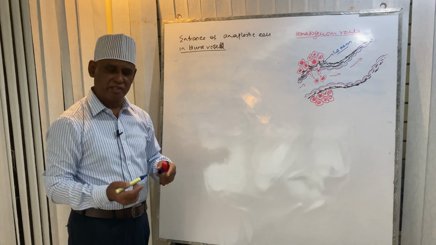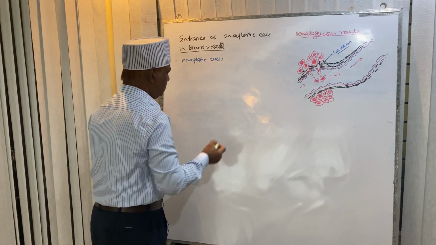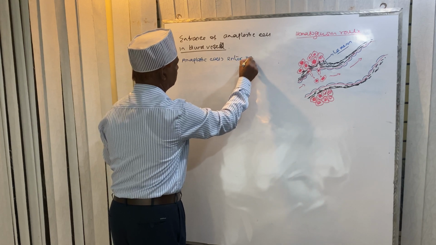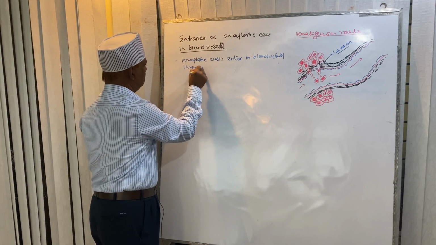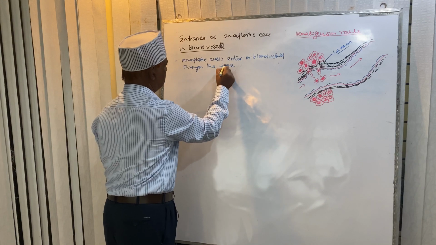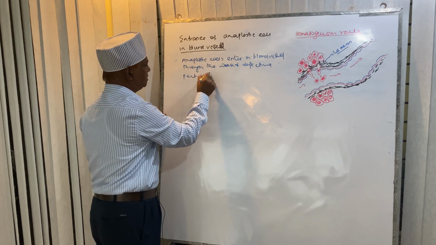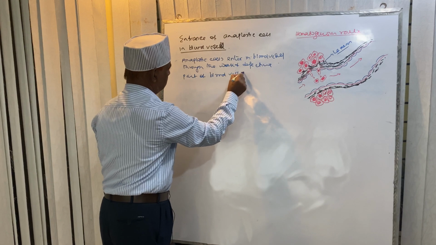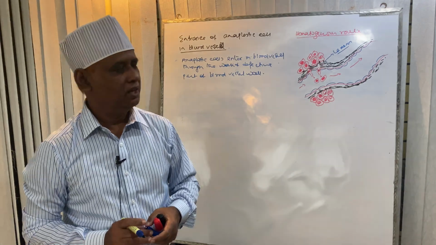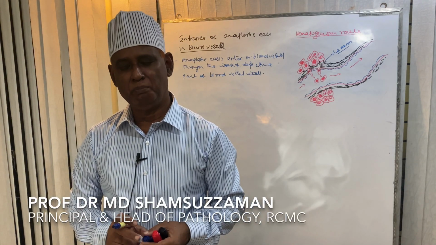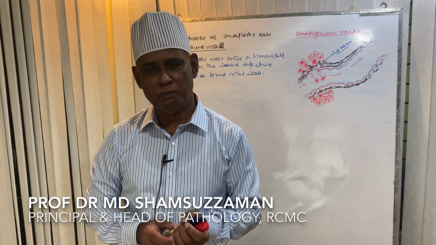Anaplastic cells or malignant cells enter the blood vessel through the weak and defective part of the blood vessel wall. Dear audience, now the malignant cell is in blood. Now come to what are the fates of the malignant cell, that is, what are the fates of the anaplastic cell entering into the blood vessel.